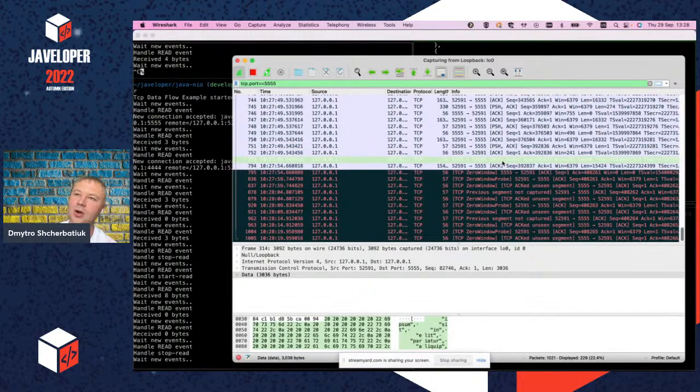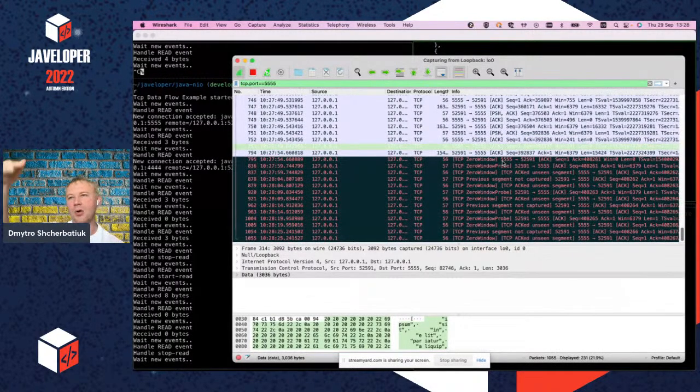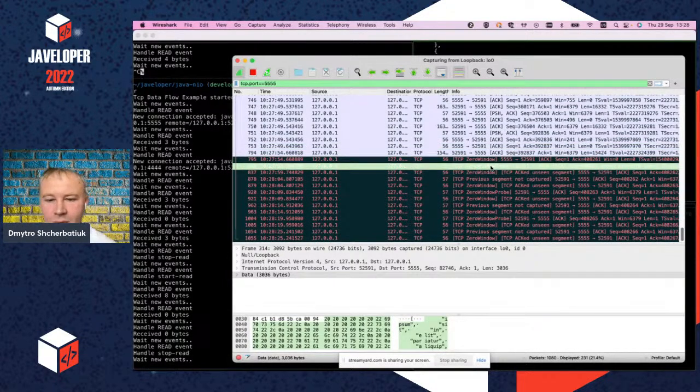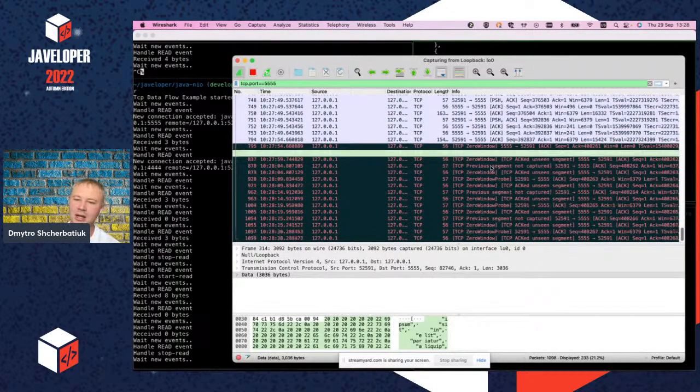It means there is no space in our queue, because we don't read this message and the queue is full.